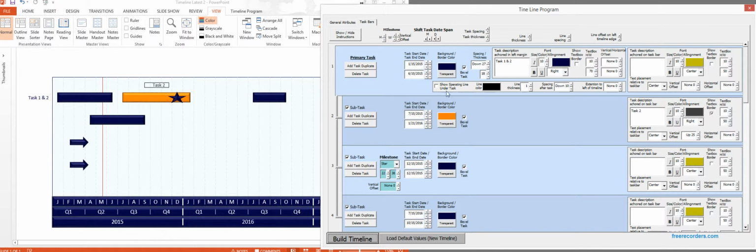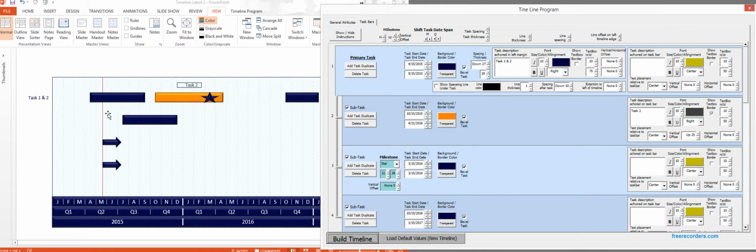Actually, before I do that, let me just show you a couple other things on these global options. Milestones, you can change their attributes as much as you want right here. You can move it forward a month, 2 months, 3 months, a couple of days. Every date should move forward that much, which I just did. Task spacing, we already went over. The rest of these global offsets, or incrementers, are for this portion down here.